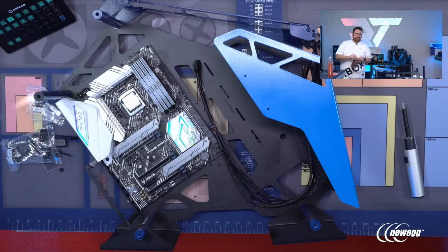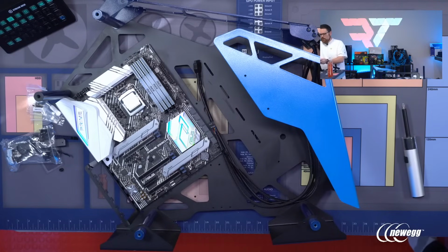I forgot where it goes. We have mounts for it. I want to get them placed. Forgot where they went. That's how you put it in there, and then yeah, the power supply brackets go into the.